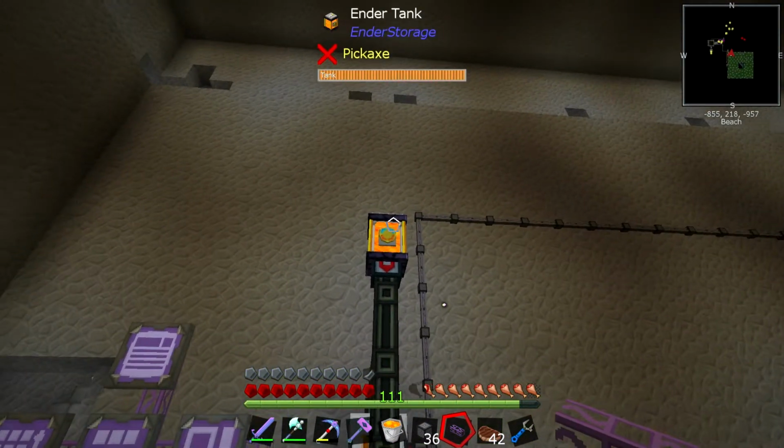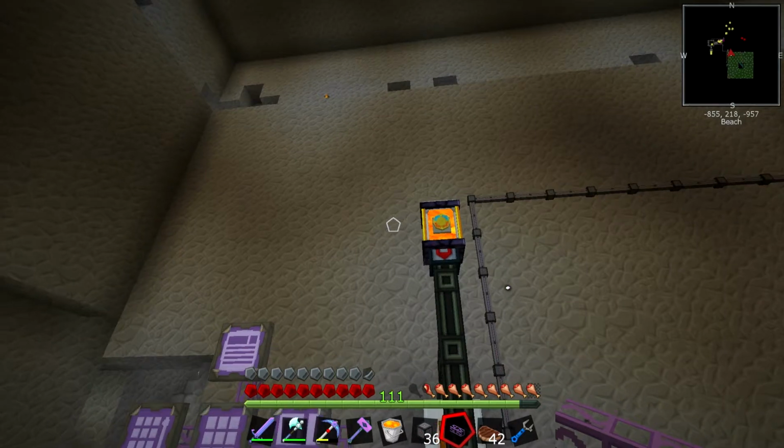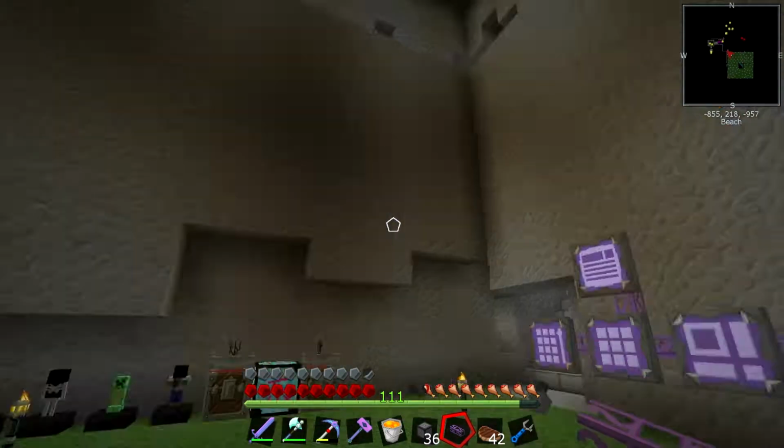Okay, so we've got obsidian attached to our system, it's being replenished all the time. We might damage our lava supply, but I'm not too worried about that. I'm not worried too bad, there's just no worry there.